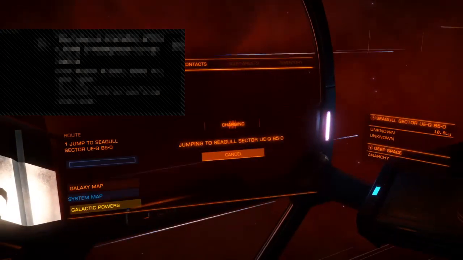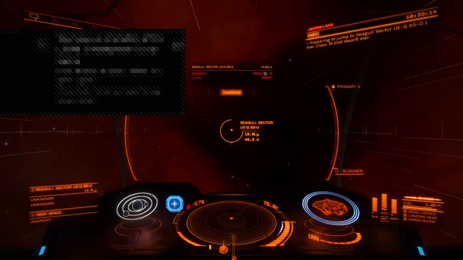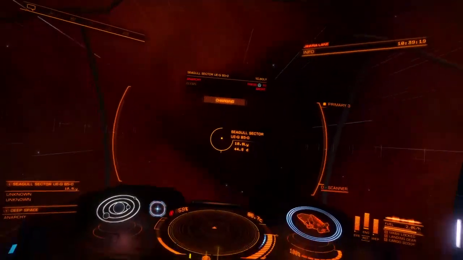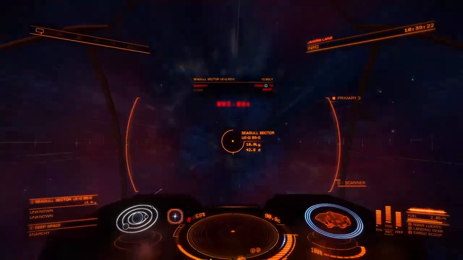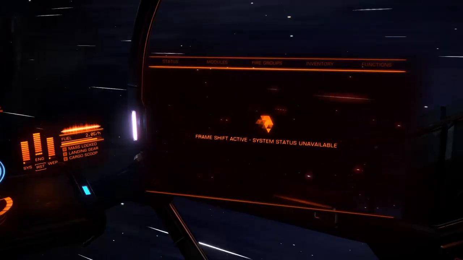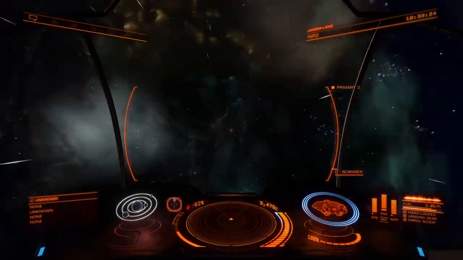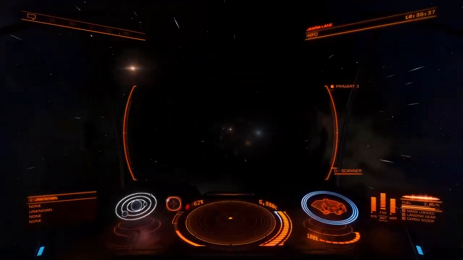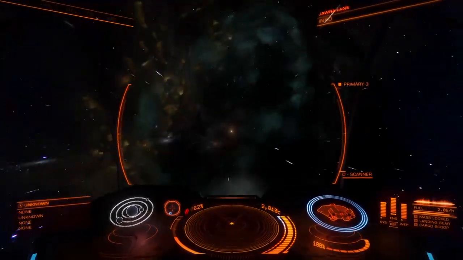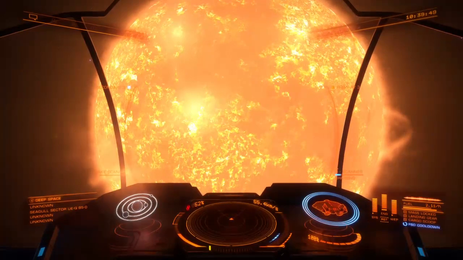Frameshift drive charging. So this is the jump that's going to take us pretty much into the center of the nebula. Let's see if we can get a nicer... Oh, it's beautiful anyway. Whoa. No, I was going to check the exploration data. The exploration data is definitely going to go up more than 16%. That's just stupid. Quite frankly, I think that's bloody ridiculous. Okay.